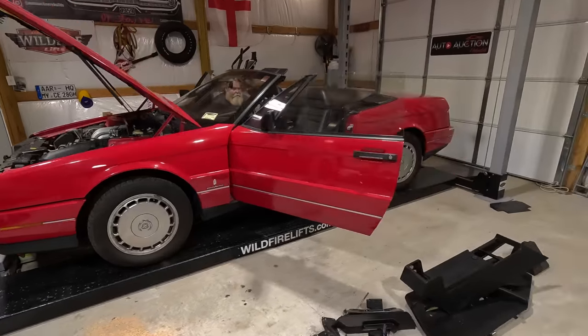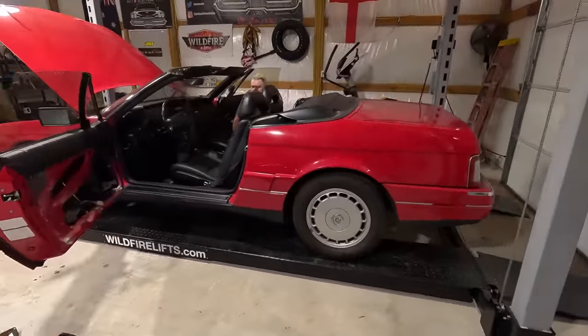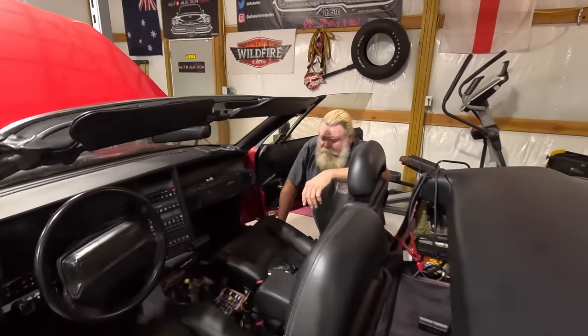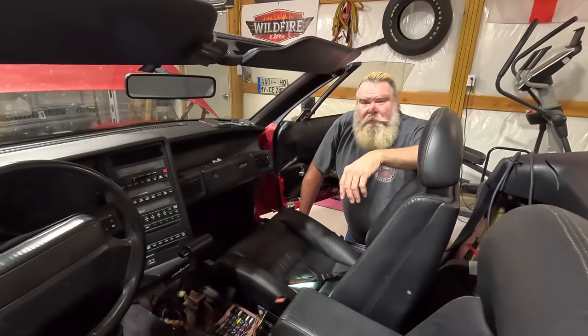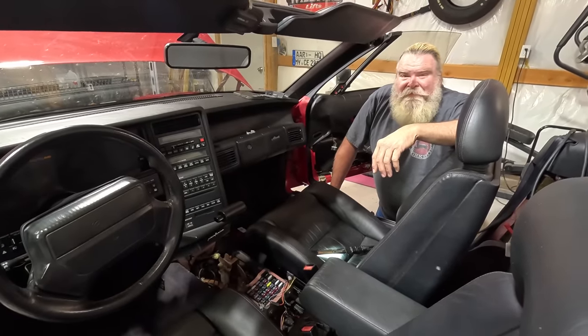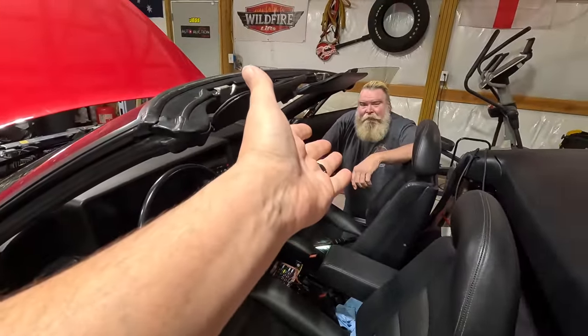Because of that, I decided we're going to continue on with it and really try to bring her back to life. So here she is, and I have big dreams and goals for today but it's probably never going to happen. You know, this is how cars go - you want to get something done but you always bite off more than you can chew. Well, maybe not. I think I've got a little too much on my plate today - the main goal, which is why Santa's Workshop is here.